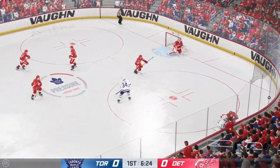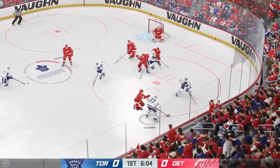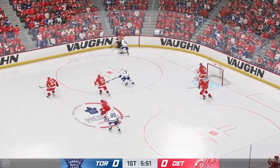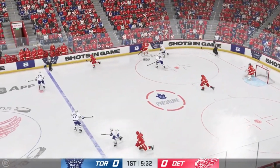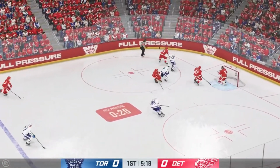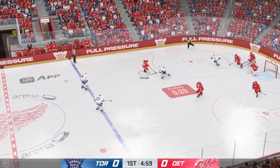Shot! Oh, comes up with a stop. The Leafs have it now. Looks to set up at the point now. Stopped by the goaltender. Solid hit on the play, and that knocks the puck off his stick. Oh, turns it aside once again. You can certainly tell that the goaltender is dialed in on that last sequence of saves, James. He's in position, so he finds a way to make multiple saves back-to-back.